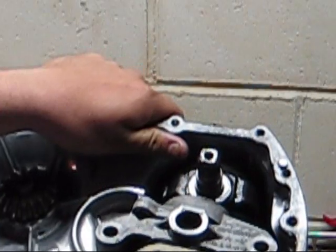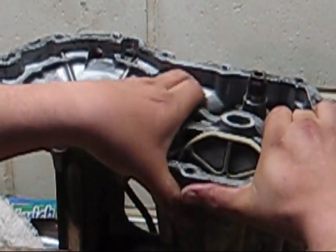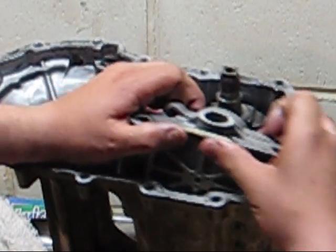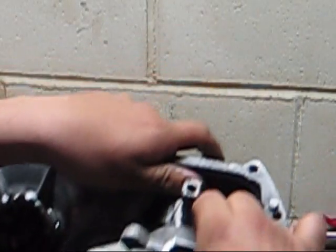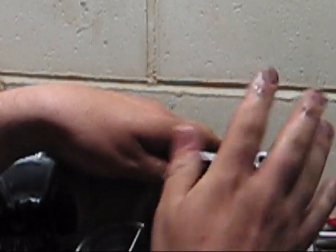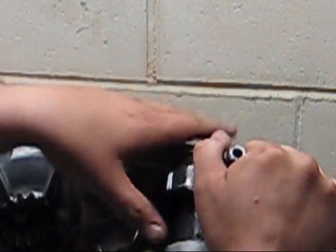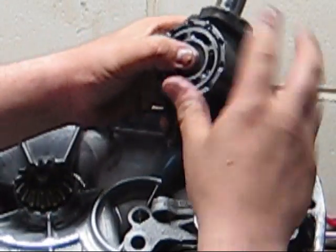It's not actually as difficult as it looks. I'm making it more difficult apparently. It's kind of jammed in there a little bit, but there we go. So your centerpiece comes out. Actually, should be able to take all this out together. There we go.